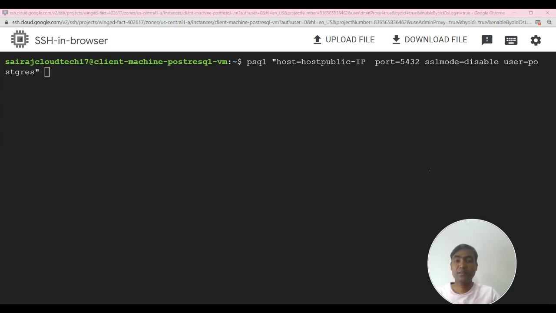Guys, as you can see here, this is the syntax to connect from your Linux server to the PostgreSQL database, the PSQL host, and you need the host public IP here. Then guys, navigate to Cloud SQL, then copy the public IP.